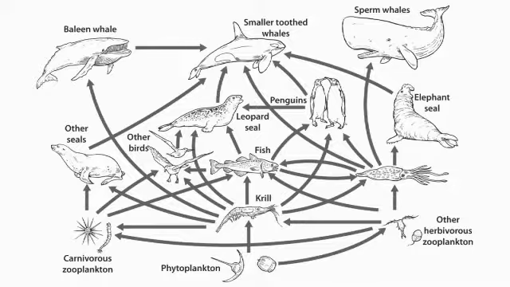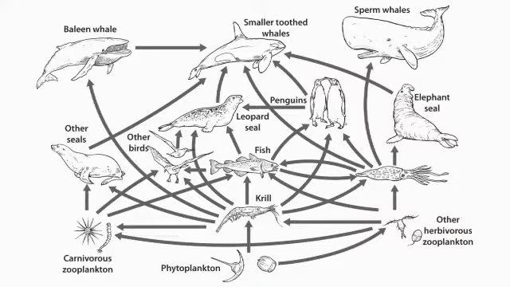Now, at the very base of the food web, we have the phytoplankton. And phytoplankton are really the foundation of oceanic food webs. And they contain chlorophyll, so they are generating this carbohydrate source. Now, in turn, they are fed upon by the krill, which are herbivores, so they're primary consumers. And in turn, they are fed upon by the leopard seal, which we call a predator, but we also call a carnivore. And a third title is a secondary consumer.